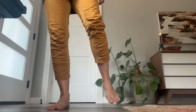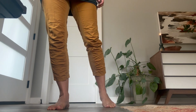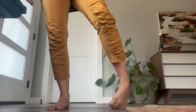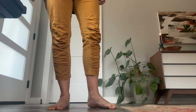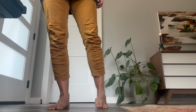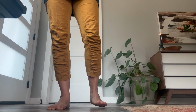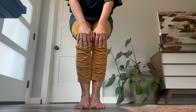Now we'll switch feet. Come onto the toes, bend the standing leg's knee so you're supported. Eight circles, then the other direction. Now to our knees.